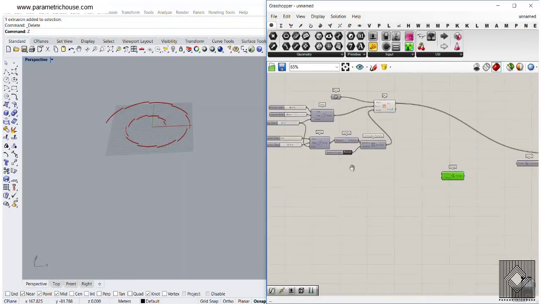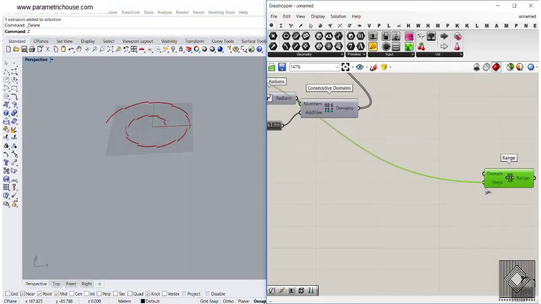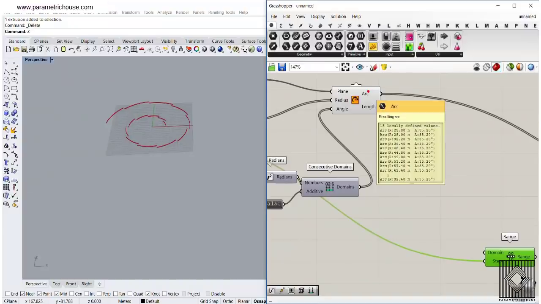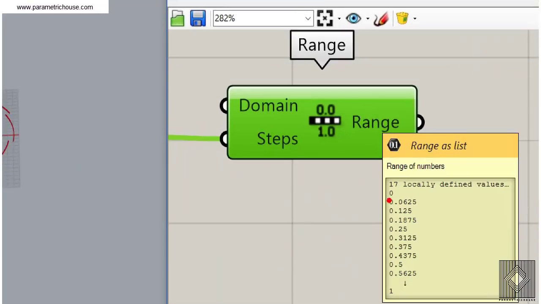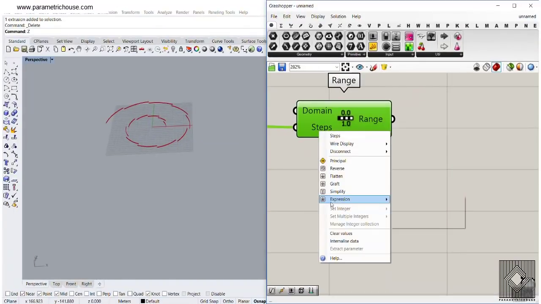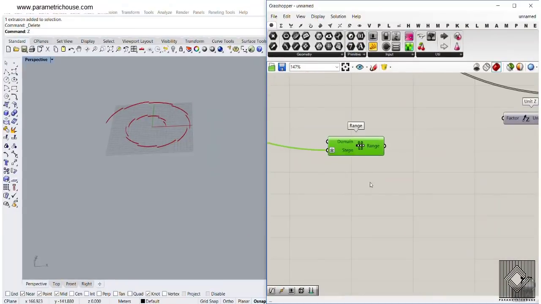The steps are going to be the same steps as the series. Remember, we had 15 arcs. Let's check this out, and you can see that this is giving 17 outputs. So I'm going to make that x minus 2, because this is just giving 1 plus that. So I also have 15 numbers in the range. That's fine.